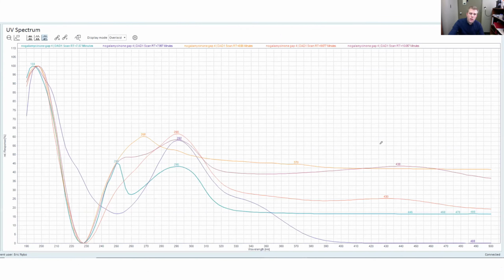And so this is looking at the UV-Vis spectra of the different metabolites. The ones that we're interested in have strong absorbance at 430 and 440, which we can only detect a couple of these. The earlier metabolites that are monocyclic and dicyclic have absorbances more at the 290 level. So again, this is just kind of showing all of the metabolites overlaid with each other, showing that we had a couple that are the intended, but a very low level of them.